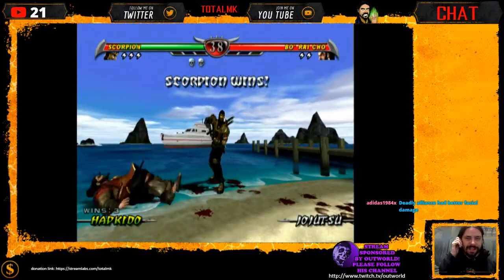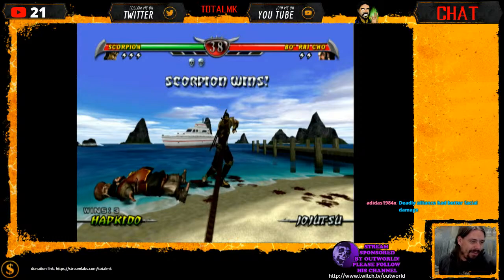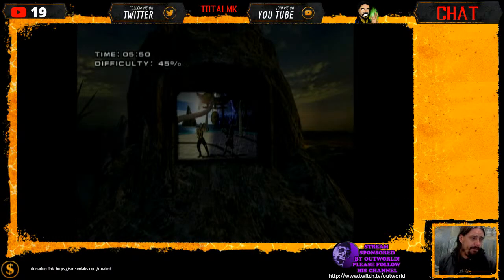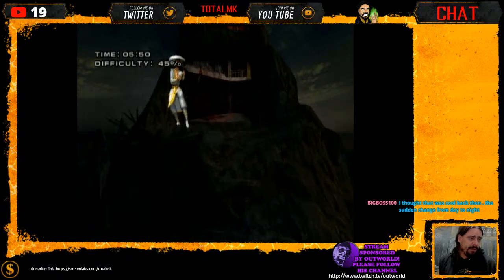Scorpion wins. Take your time with it. Deadly Alliance had better facial damage. Yeah, it did, actually. MK Deadly Alliance had some very detailed facial damage.